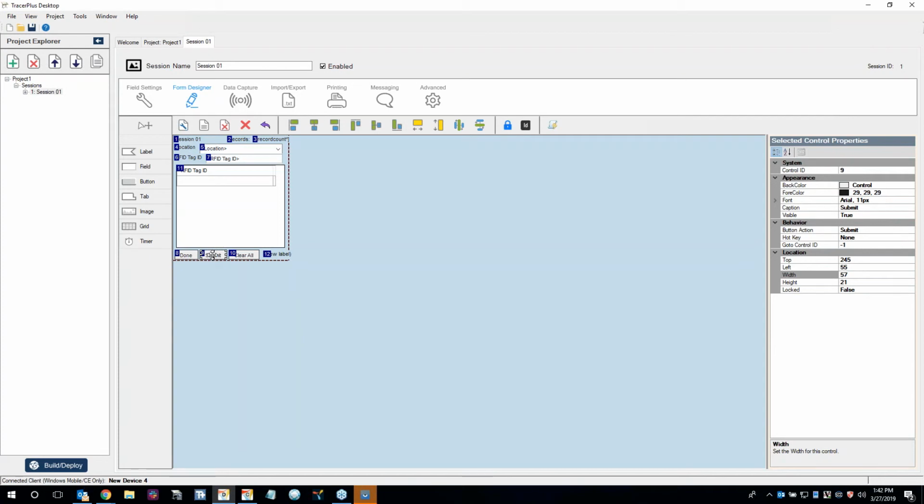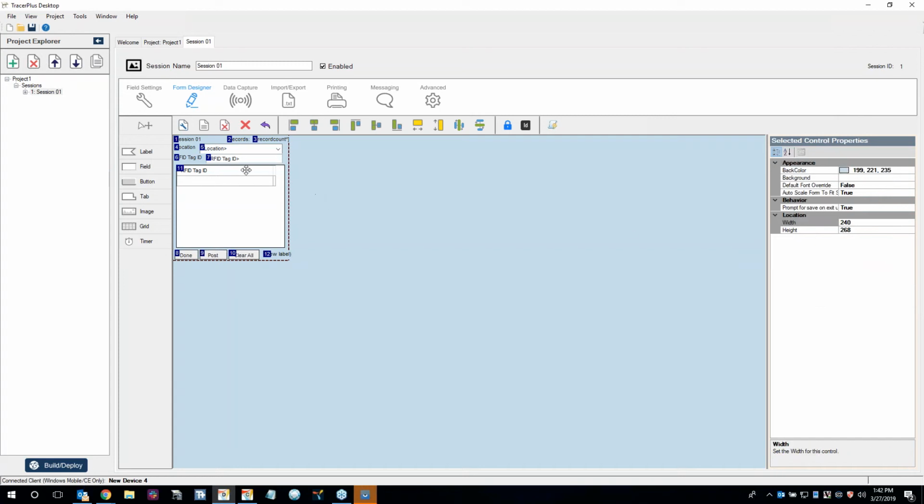So I have to use a particular button action to do that post, and that's just going to be a grid post. So when I change this button to a grid post, I'll also rename it so it says post on my form. And then I have to designate the grid that I actually want this grid post button to post. So again, back to the control IDs. This grid has a control ID of 11. So I'm telling my post button, post the grid that is designated as control ID 11. So now that should be pretty much all we have to do here.